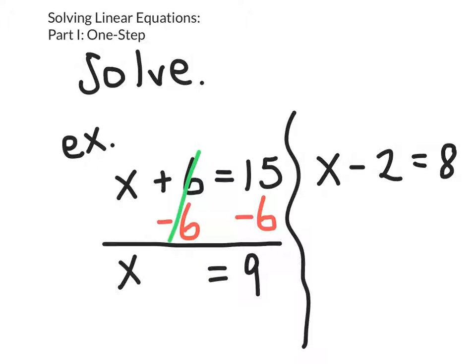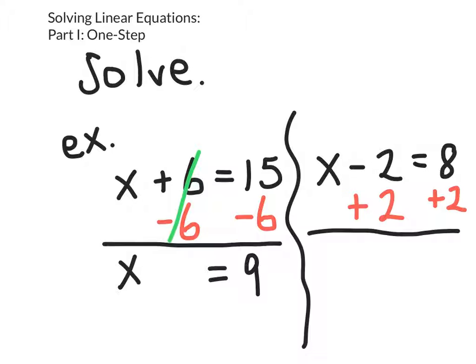If I go over to the next equation off to the right-hand side here, you'll notice I have x minus 2 equals 8. What I have next to the x is a negative 2. What I want to do is get rid of that negative 2. So I'm going to go ahead and get rid of that 2 by actually adding 2 onto this side. Well, if I add 2 to the left, I also must add 2 to the right-hand side of the equation. I'm very careful when I'm dropping down my work.